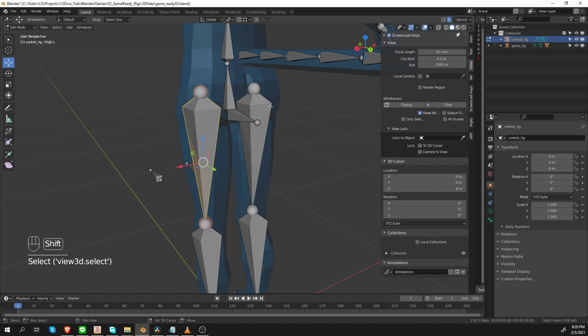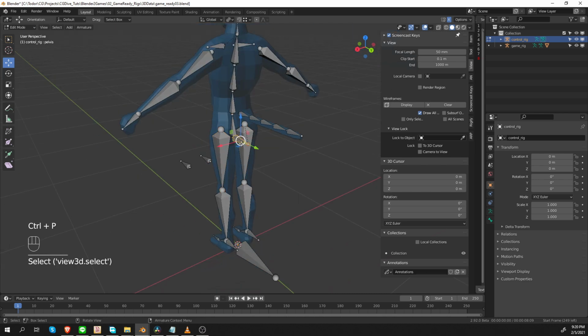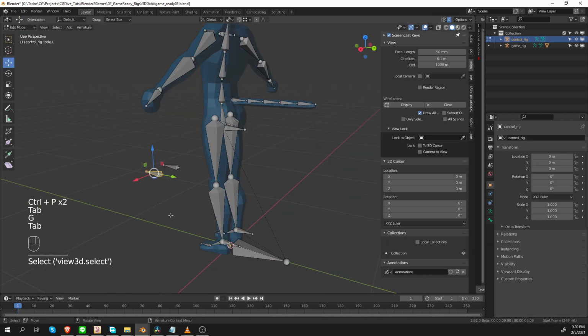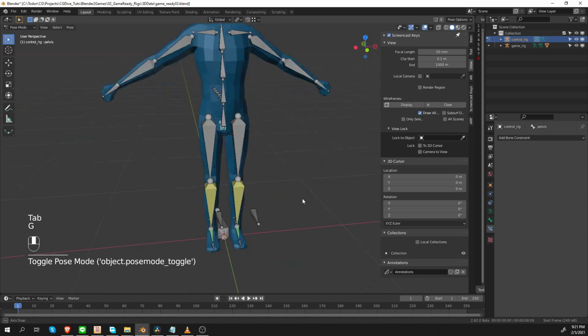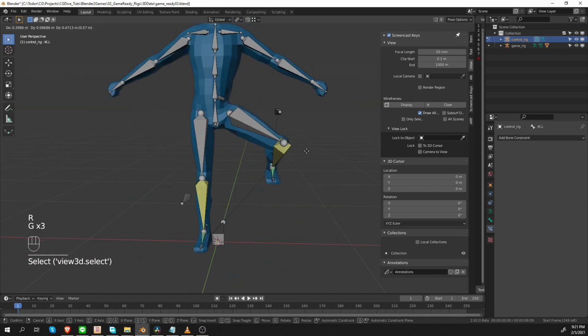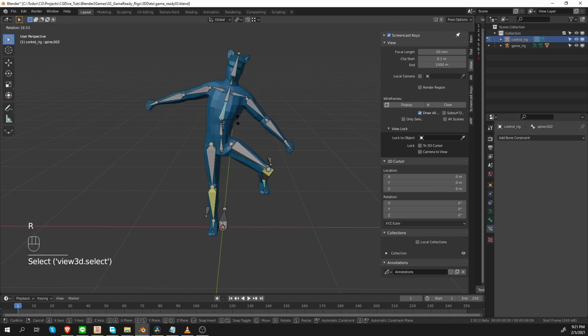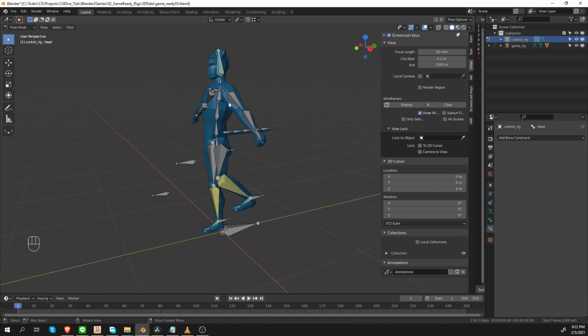Now I'm going to parent the legs and the spine to the pelvis. The pelvis control and IK controls I want to parent to the root. Poles I could parent to the IK target if I wanted to. As you can see, despite all of the changes, we still have a perfect connection between the two rigs. And now we can keep going and add more controls to the rig. You can go as far as your rigging skills allow you, but that's not the point here.